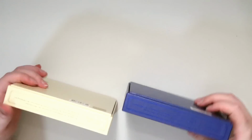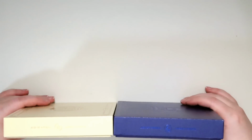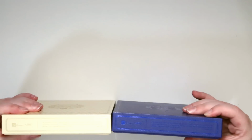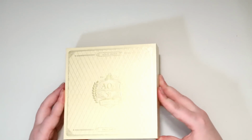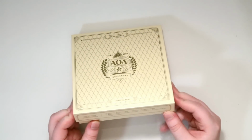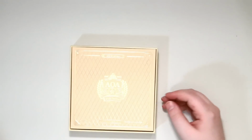Basically, everything is on the sides. So we're going to start with this cream version first. I'm not sure which version's A and which is B, so I'm just going to stick with the color. Alright, and of course it's this nice box style, which I like.